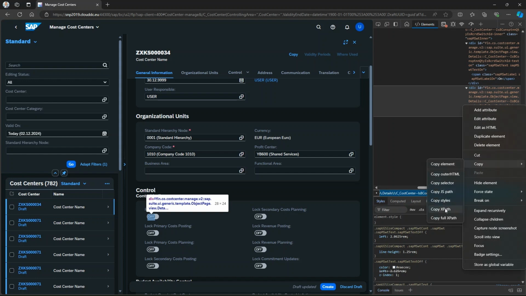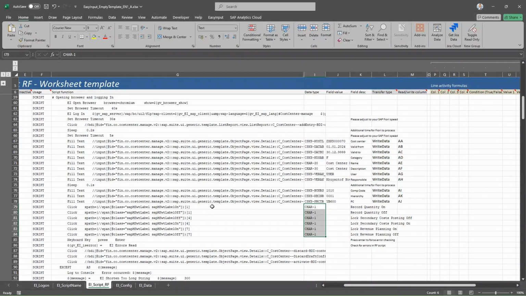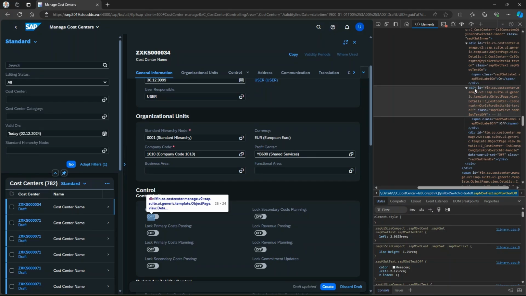We can copy the XPath of the div tag and use it in our script, replacing the selectors based on span tag. The copied XPath used the generic tag asterisk.